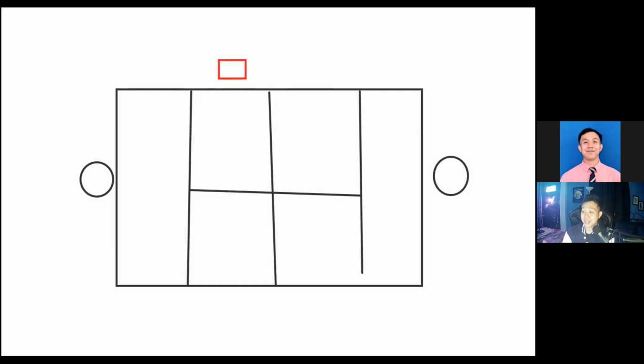Alright, candidate A, candidate B, candidate C, and candidate D. I think it's clockwise. Let's make it clearer for you. Here is candidate A, B, C, and D. This is your chief examiner. This will be your other examiner. So this is how it is going to be on the day itself.